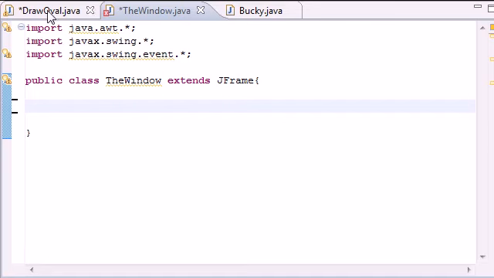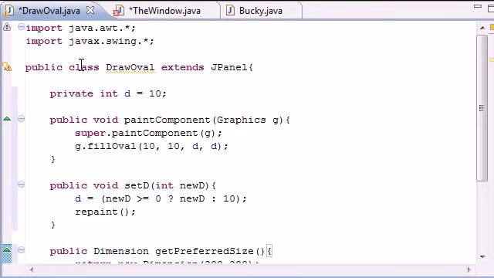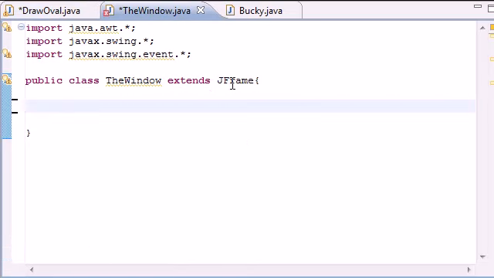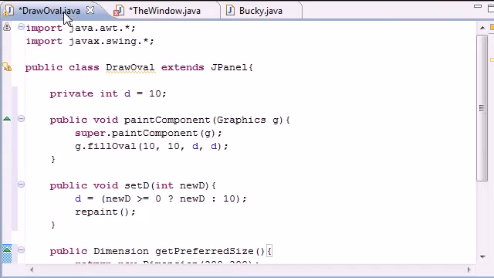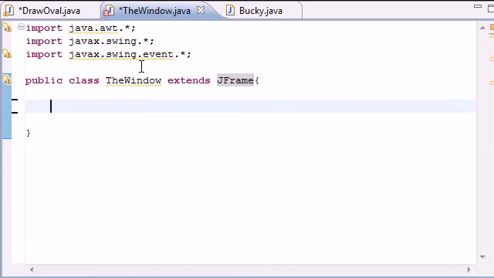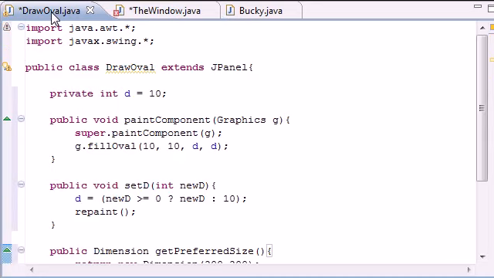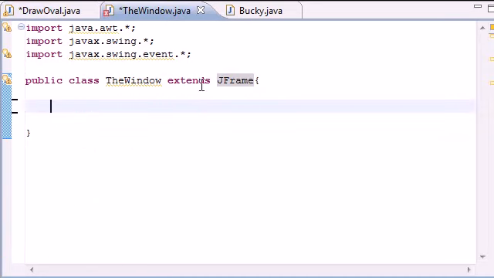So in the last tutorial, what we pretty much did is build the panel. The panel is pretty much this big white space on the window, and the JFrame is the window itself, with the scroll bar on the right-hand side and the title bar. In Windows language, the body goes in the window, but in Java language, the panel goes in the frame. Why they named it two different things? Just because people want to be different, you know? It confuses the rest of us, but hopefully I simplified that for you.